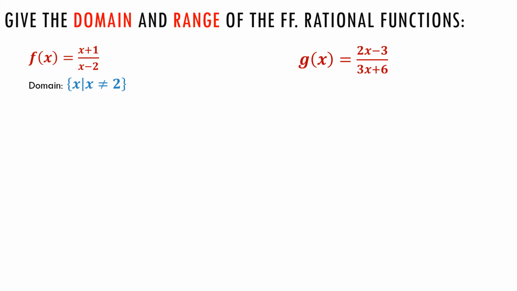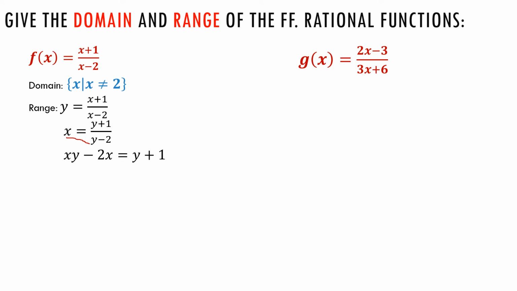How about sa range? Kunin natin ang inverse. So, again, yung f of x gawin nating y, and then, next step nito, lahat ng x dyan gawin nating y, and yung y gawin nating x. Yan. And then, cross-multiply again. X times y is xy. Cross-multiply natin yan. X times y is xy, and x times negative 2 is negative 2x equals yung sa numerator.